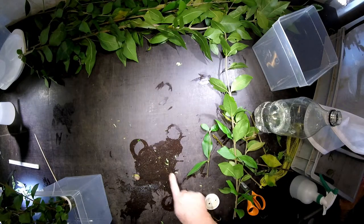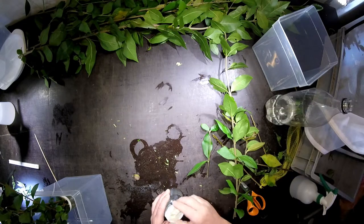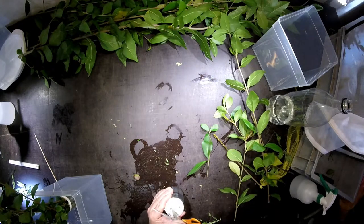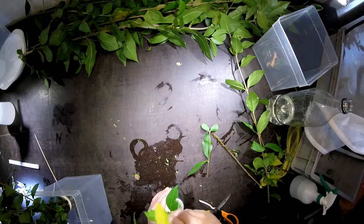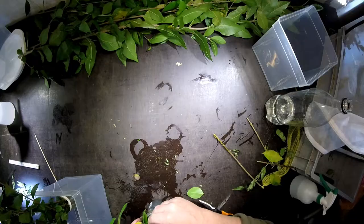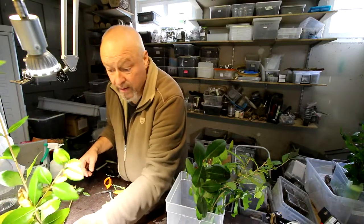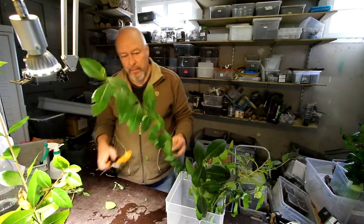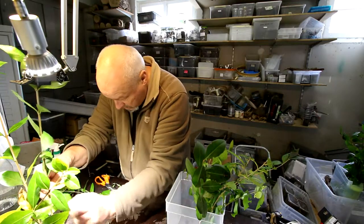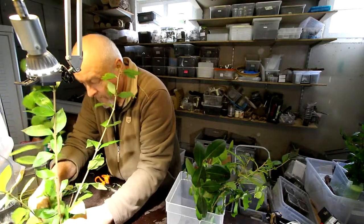As you see here, one fell down here, one fell down here — I have to pay attention that I don't squash them. So what I do: I present them here a new box also, with new leaves, because now from the third stage on they start eating really a lot of these nice leaves. Look how beautiful these twigs of Ligustrum are.